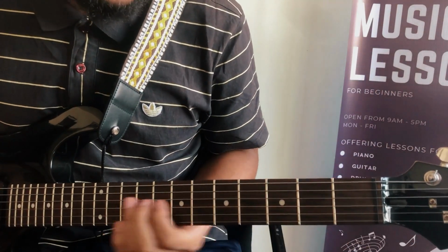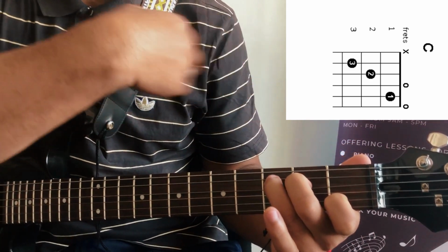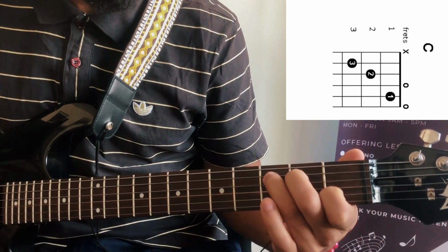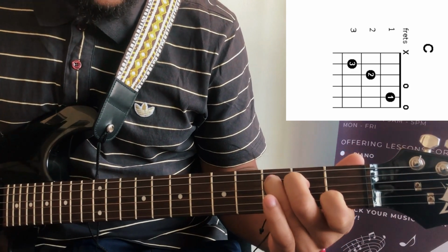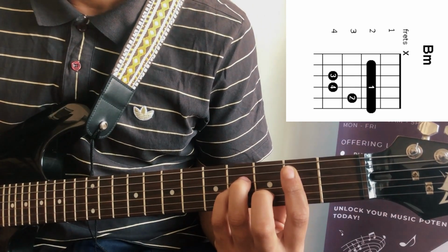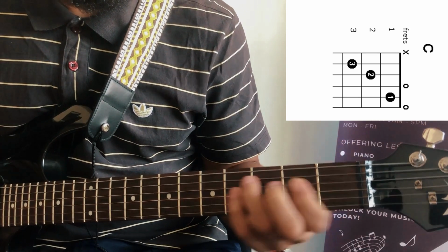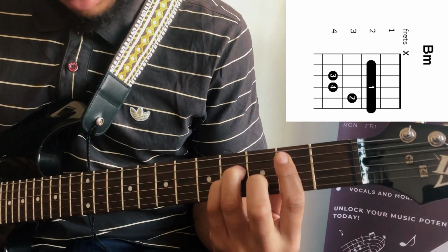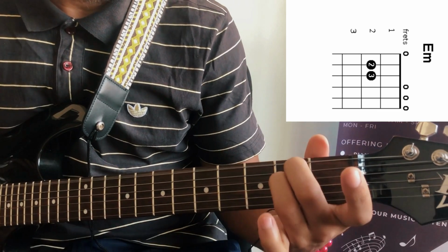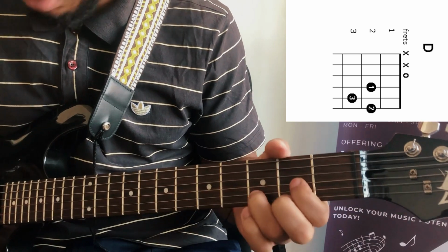All right, so the first chord is going to be our C major. Don't panic, I'm going to have a chord chart somewhere here to make it easier for you to read and play with me. So C major, that's the first chord. Then our next chord is our B minor. Our next chord is our E minor. And then lastly, our D major.